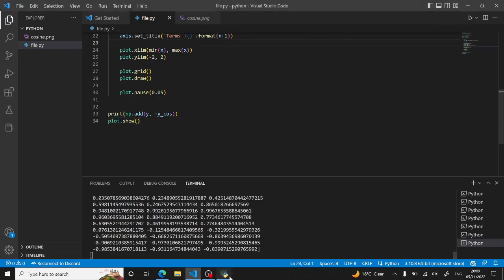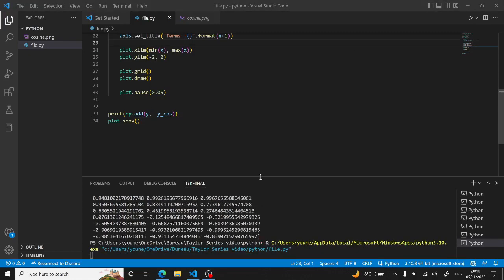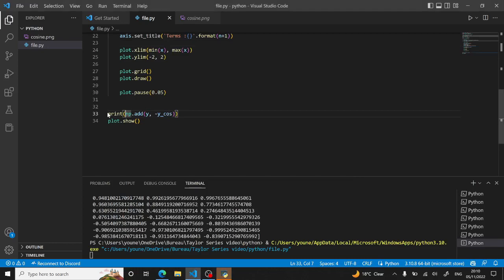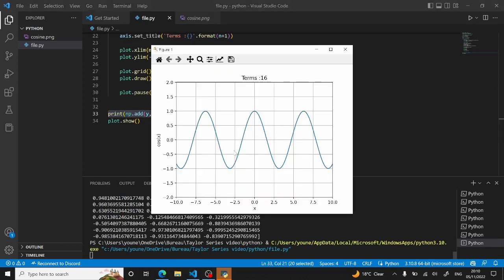We close this. Okay. So it has to first do all the terms and then reach this line of code right here. So we're going to wait.